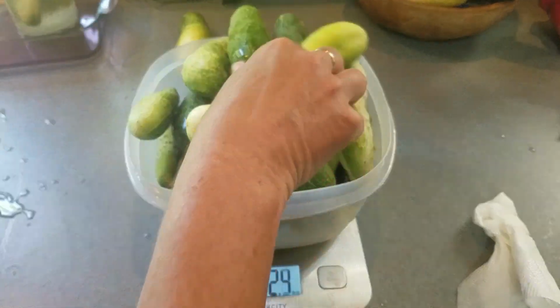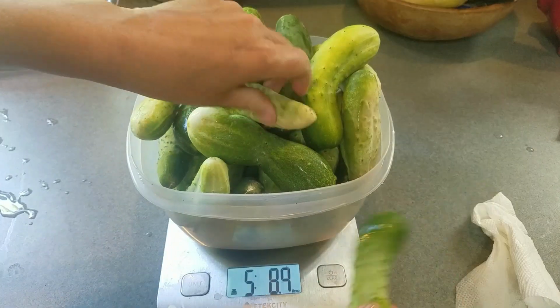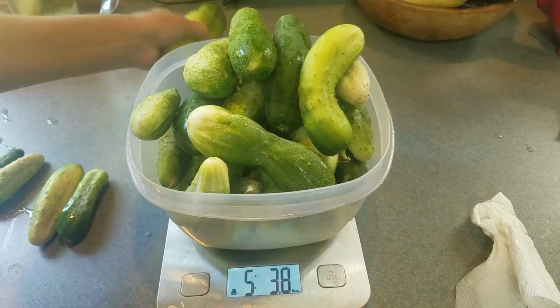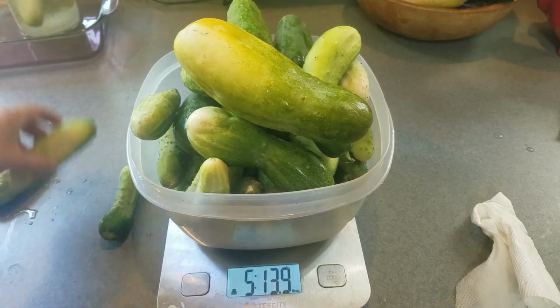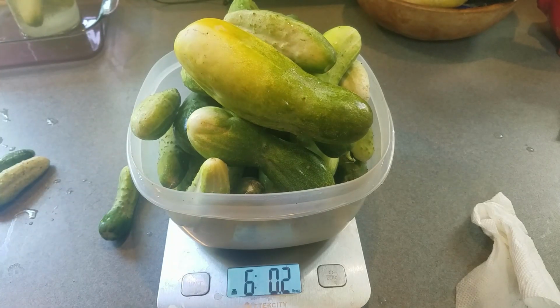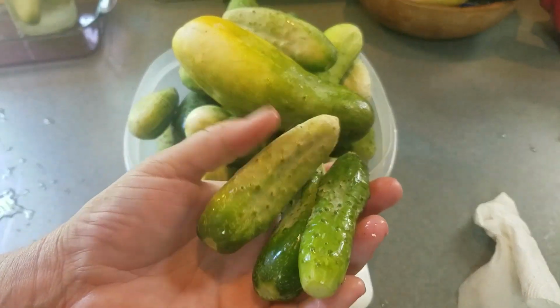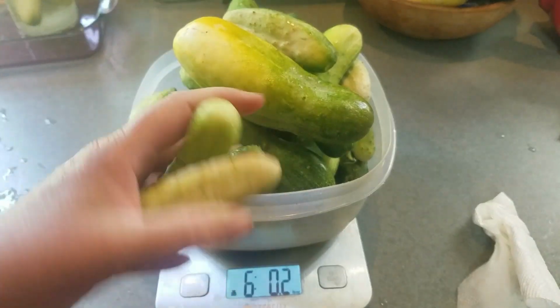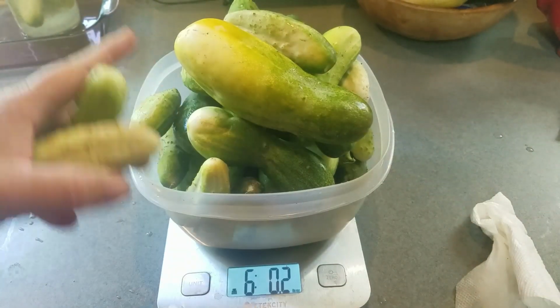5 pounds. Got some babies here. Throw those in, although, you know, I'm going to keep those out. I might ferment those. How about we try the bad boy? 15.3, which is 2.1 ounces. 16.2, perfecto! We like it. I'm going to save those, and maybe I'll just throw them in that ferment right there. Who knows? All right, so now I got to clean these. And yeah, I got to find my onions. Hold on.